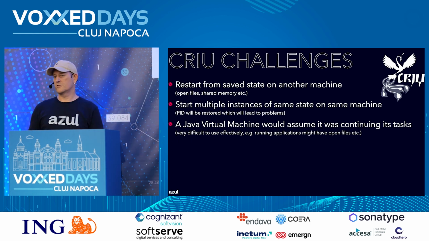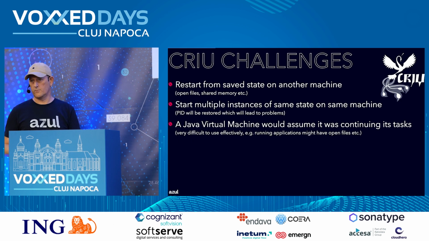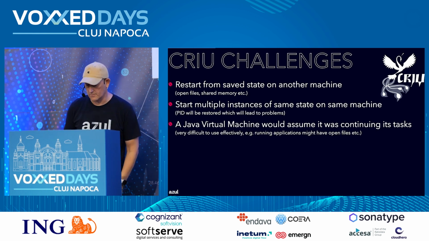Yes, if it's just the JVM, this would probably work, but the problem is in the JVM, you run your own application, and your application has files open, it has connections to a database or whatever, and if we just checkpoint the JVM and store it, then the next time you restore, your application thinks, okay, I'm connected to the database, and nah, you are not, right? Because it's done, because you shut down the JVM by doing the checkpoint. So this is not so easy to do.